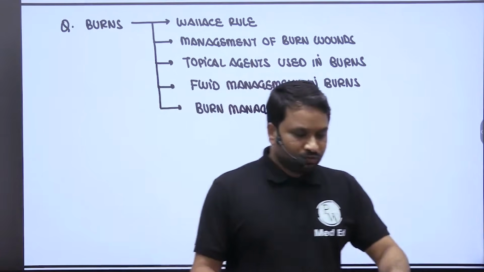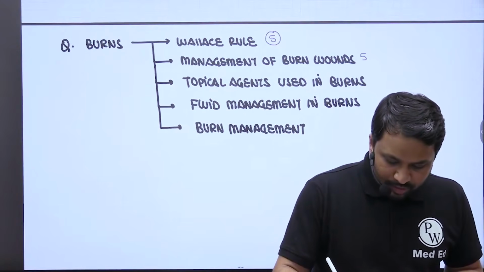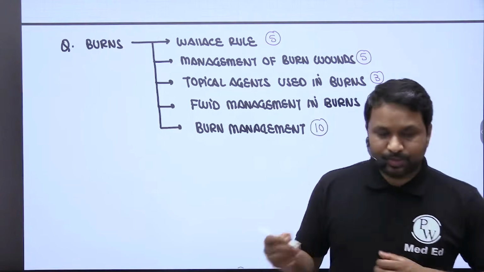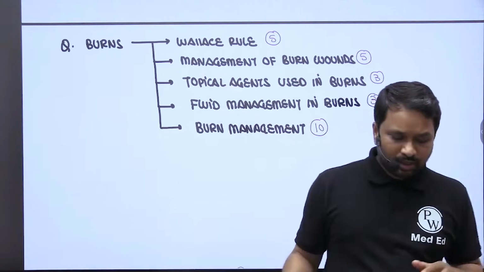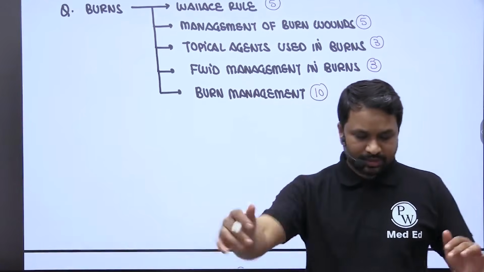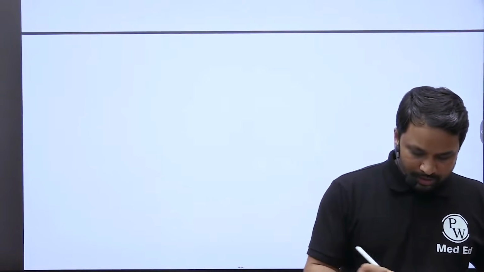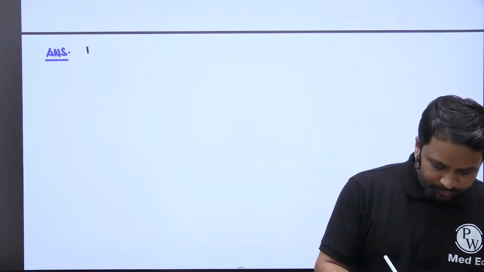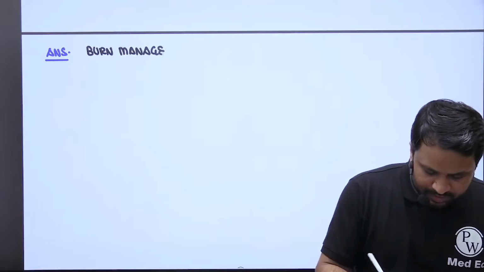ठीक है, तो Wallace rule आपसे पहले भी पूछा हुआ है. This was asked as a 5 marks question. Management of burn wound was 5 marks. Topical agent and fluid management were 3 marks. And the entire burn management was a 10 mark question. ठीक है, so we'll try to address all of them in the same scenario. So quickly talking about the various components of burns that are present. ठीक है, तो सवाल वही है कि again कैसे मैनेज करोगे, कैसे टिपिकली यूज करोगे, तो how would an examiner look for your answers. ठीक है, so when you talk about the answers in terms of, we start with the burn management. So I'll cover everything in this burn management.